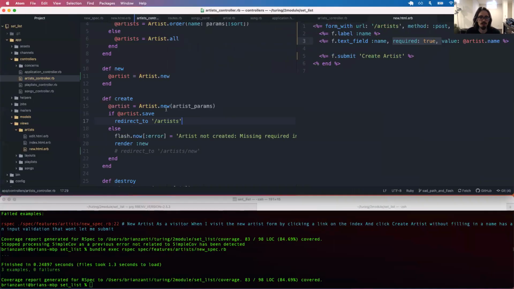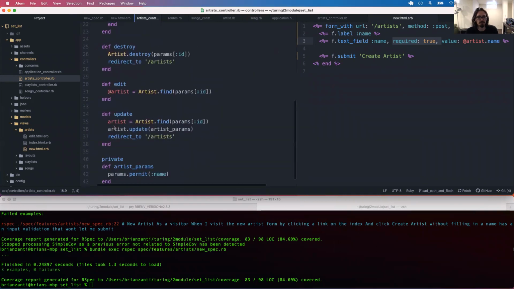Going back to our code here, doing new allows us to then call save, which is going to give us our true or false to do our if else. Usually for your creation, you want some sort of sad path. I would say the same goes for the update as well, so I would want to refactor this to handle the sad path for the update.